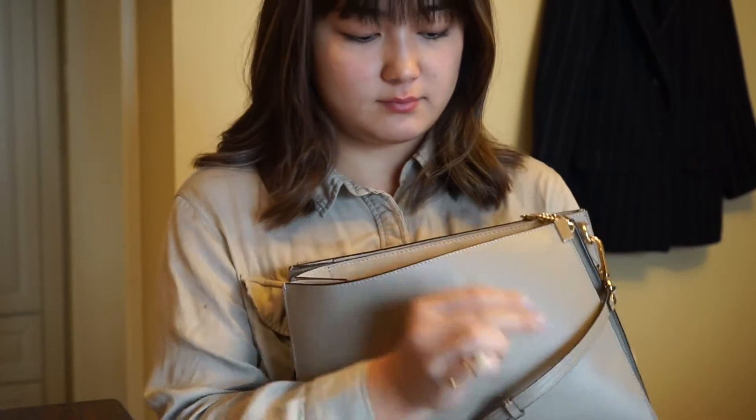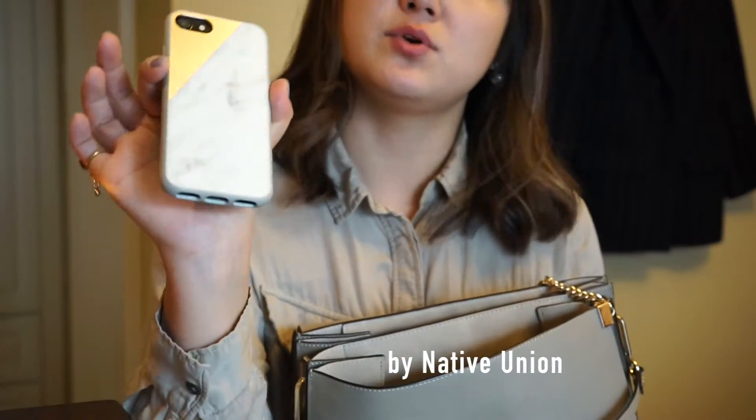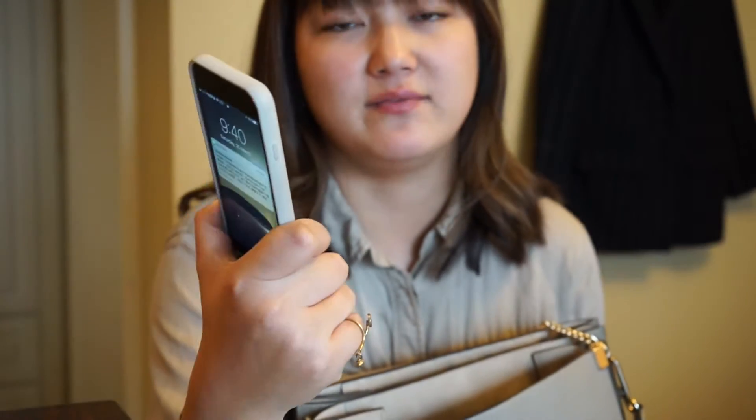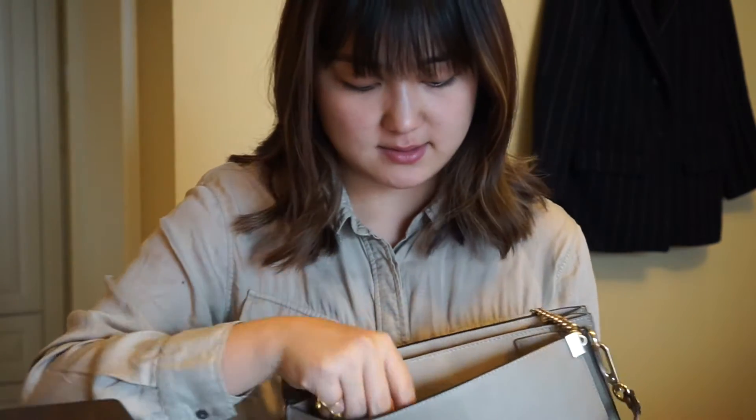First of all, I have my phone, and this is a gorgeous phone case made of real marble that I just got. This is inspired by one of my favorite YouTubers, her name is Tamara Jarrell — I'll link her videos down below. She is the best makeup and fashion KOL on YouTube, I think. I love her style, so I saw her video and immediately got this one. It's a pricey phone case but it's really well made and the marble feels great.